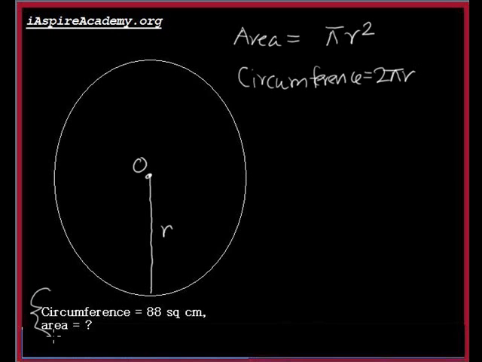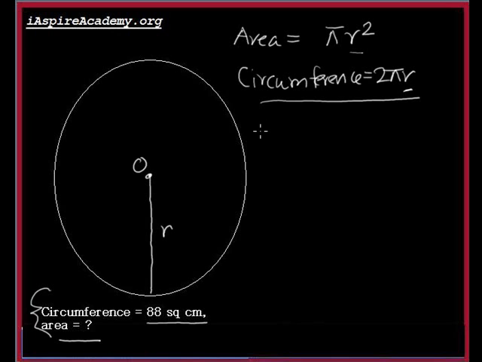Now what we have here is that we are again given circumference as 88 centimeter. We have to find the area. So let's put the formula into use. The way to solve this problem is that we have been given a circumference, so from that we can find r and use that r to calculate the area. I mean, this is a little bit not direct. One very standard problem is you are given the radius r and then you are asked to find out the area, which is very straightforward.